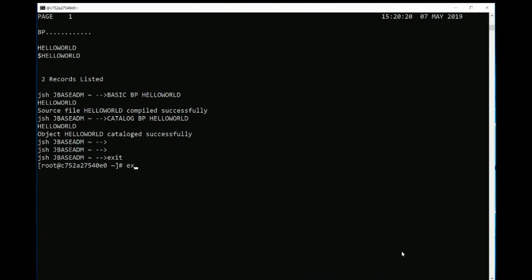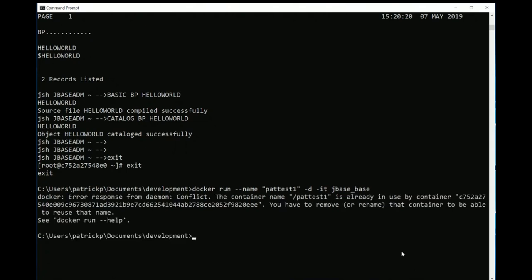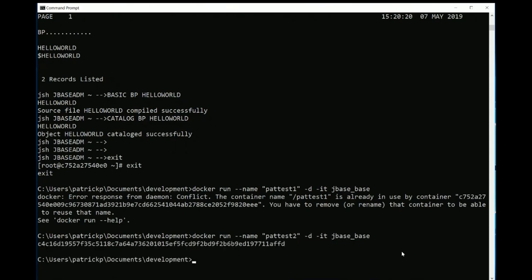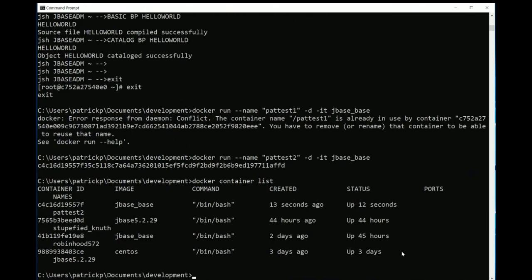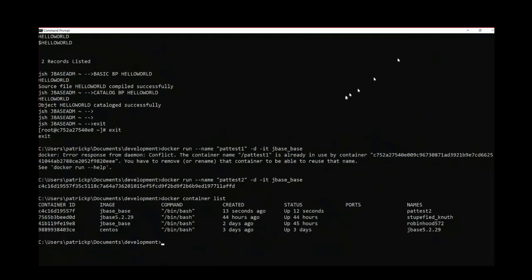Now, as soon as I exit out here, the image is gone because of the way I launched it. If I want to run it as a background service, I just put a -d on it. And what it tells me is I've already used that name, so I'm going to call it 2. And it fires up a container, but this time it's running in the background versus right here on my line. So now if I do a Docker container list, and this is kind of like in your VMware saying, hey, what's my list of virtual machines? It'll show all the Docker images I'm running. And here's the one I just fired up.